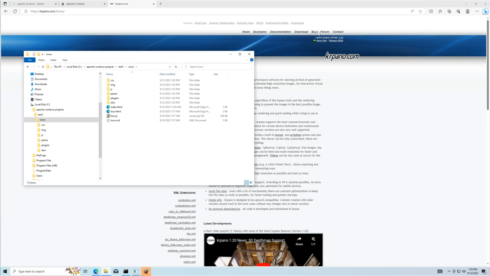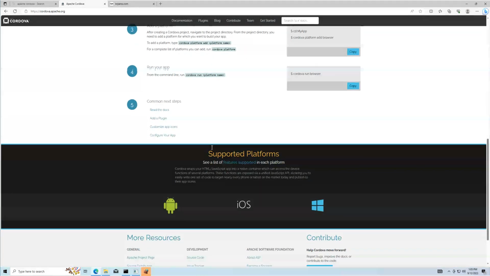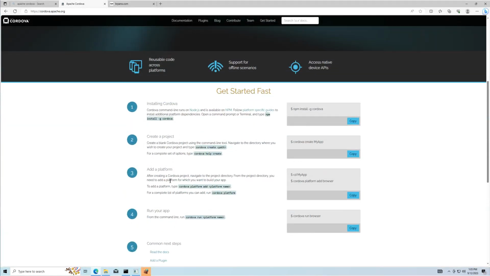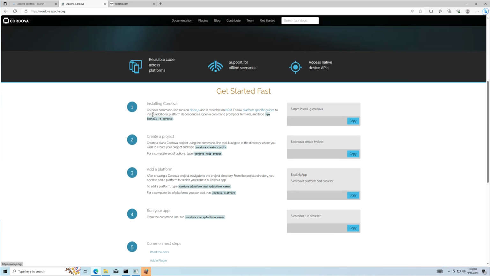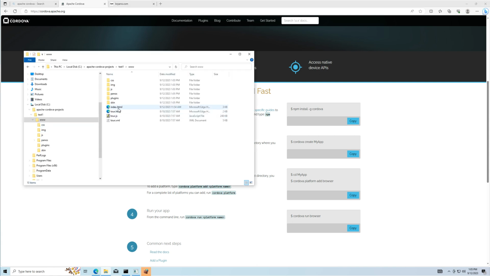Next thing we need to do, according to the documentation, basically we just need to copy a few lines from the index, put it in tour, and rename tour to index.